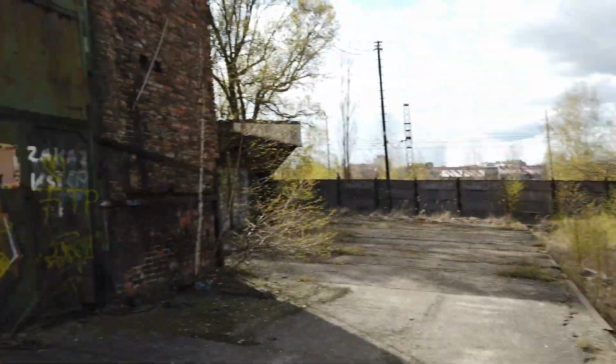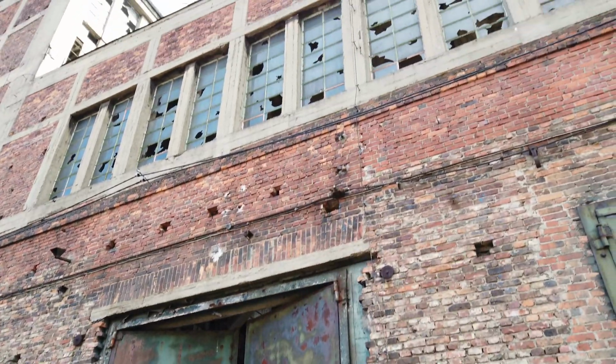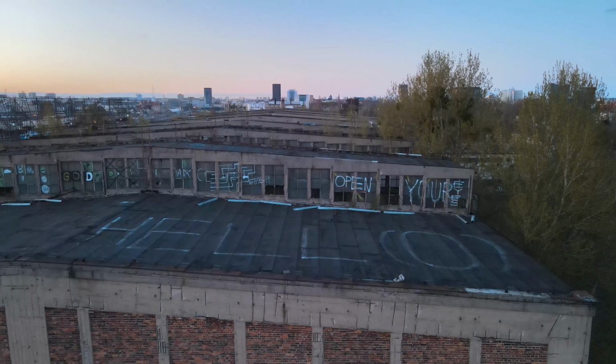Oh yeah. So for reasons of safety, we're not going to really go on the roofs, but yeah, we just exited that giant door right there. But actually, if you fly a drone all the way up there, you're going to find the word hello written on the top. So there's all kinds of stuff you can only see here from the sky.